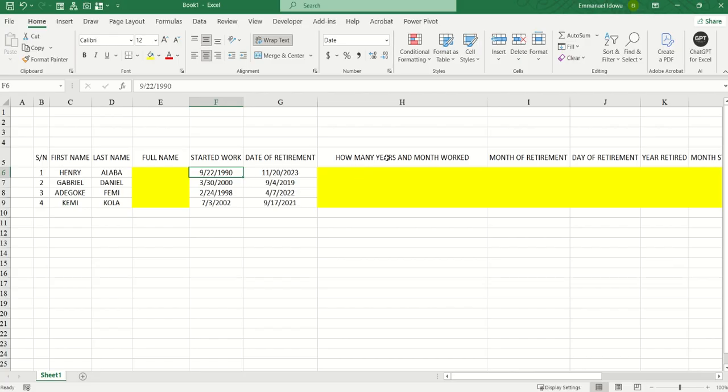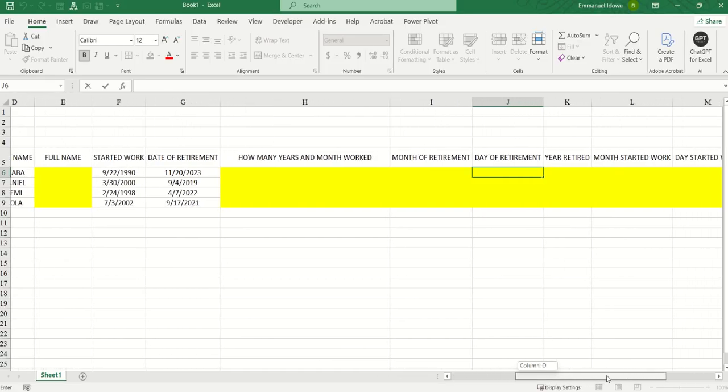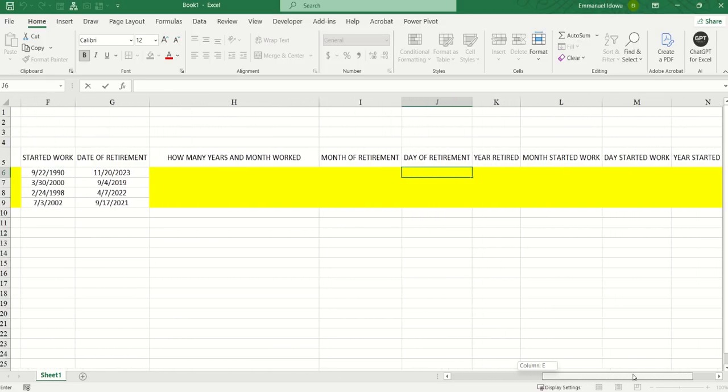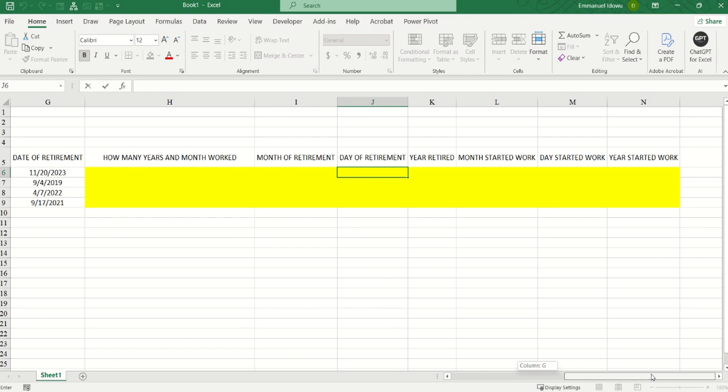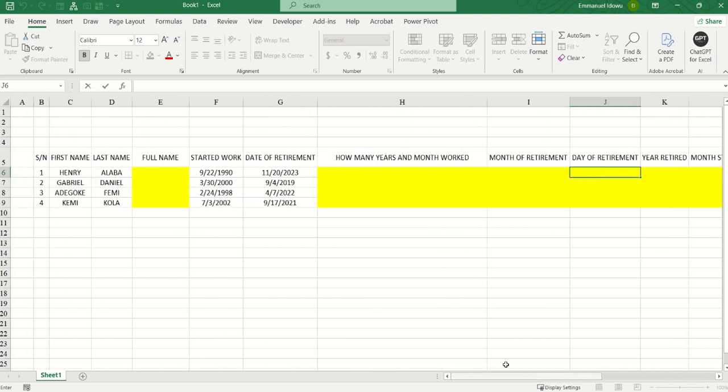I want to know how many years and months worked. I also want the month name and day name retired, the year retired, the month started work, the day started work, and the year started work. So let's get around it.